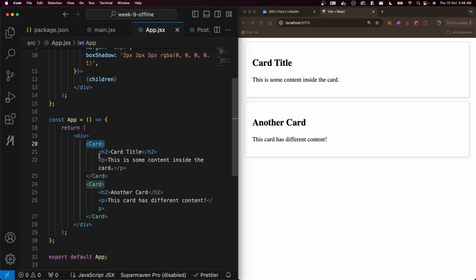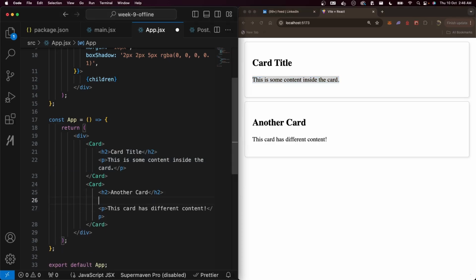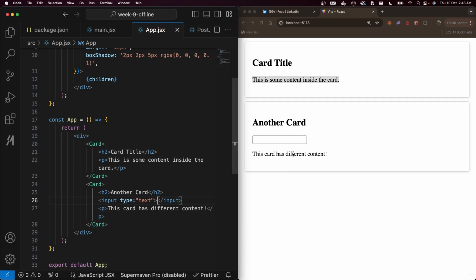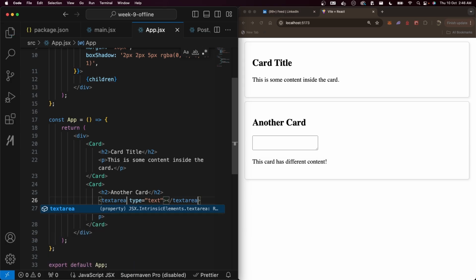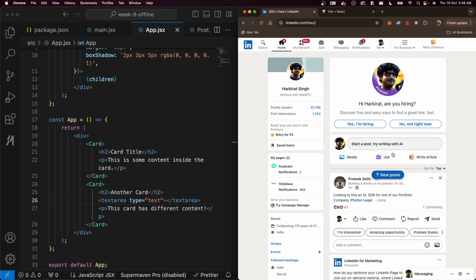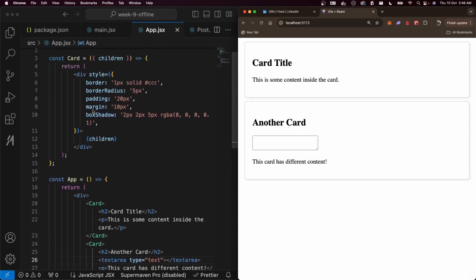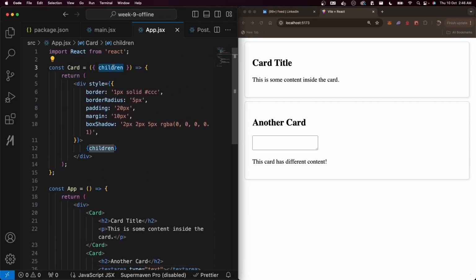Here, card component, and then whatever, title, and then some text over here. In the card component, I can add a title. I can add an input box if I want. And that gets rendered over here. I can make it a text area if I want. If I want it to be slightly bigger, I can give it full width if I want to create something like this.